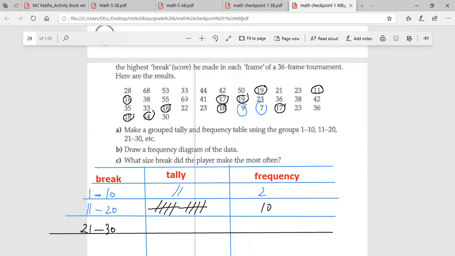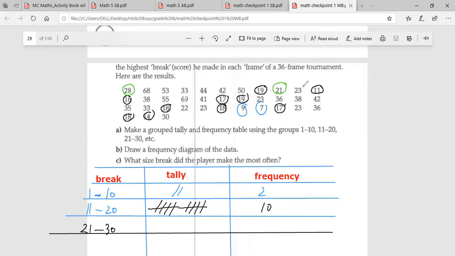We choose another color and we do it. From 21 to 30, 28.